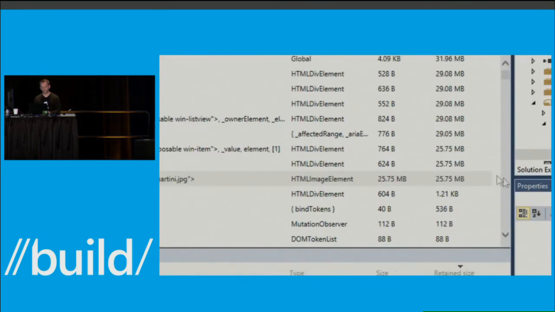And if we scroll over, there's a single image that is taking up 25 megs of that 31, right? So that is a pretty obvious example of memory bloat, right? Like the entirety of this application is 31 megs of JavaScript and DOM, and a major percentage of that is this specific image.